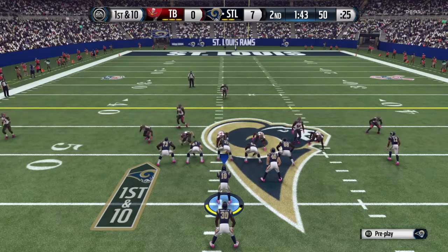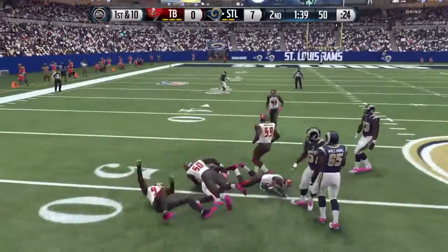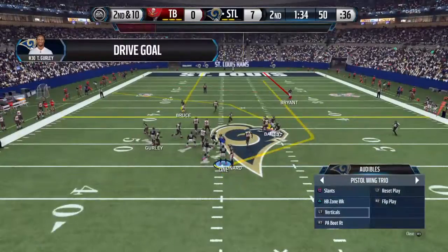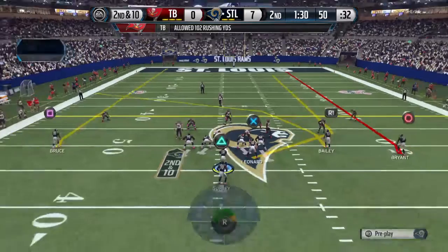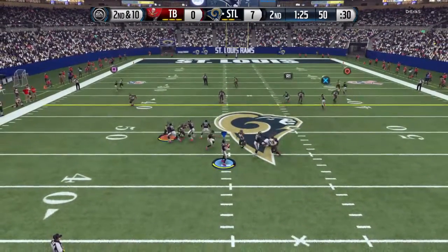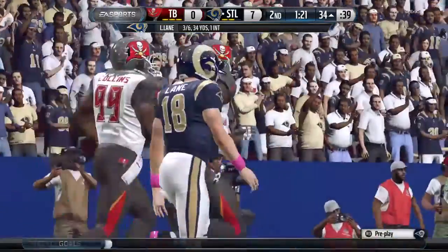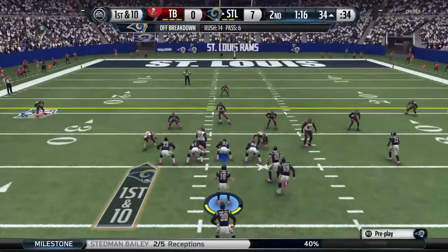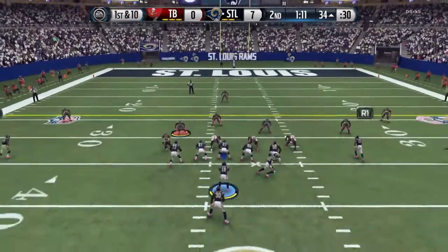Let's go. First down at the 50. Gurley's going to take the handoff now. Well, even though it's late in the first half, I think this is a good job by the coach going to the hurry-up offense. Going to see if they can make a few plays and get down there and get some points. Gains 16. They're going to the hurry-up. Back to the line. First and 10.